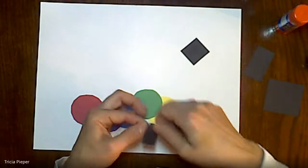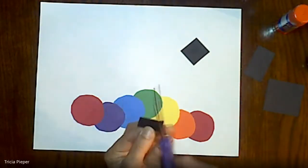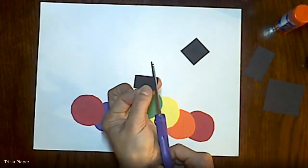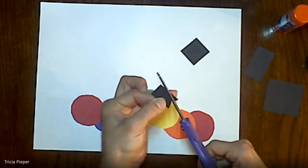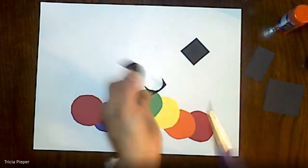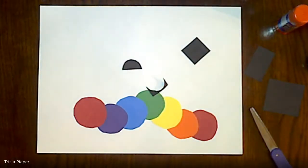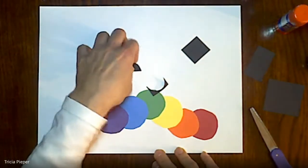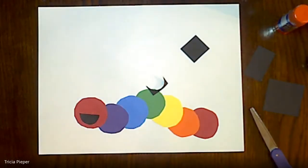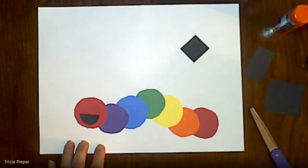So right now what I'm going to do is I'm going to make a half circle with my mouth. So holding the bottom like this, okay? You guys see how I'm holding the bottom? I'm going to cut a half circle. So almost like a taco shape where I'm going to go up and over and do a half circle, okay? So I'm going to put it on there so you kind of see the shape that I just did. And if we look at that half circle then, let's see how it goes for the size of the mouth. Right there is the size of our mouth for our caterpillar. So this little part, I'm going to throw that away. So I'm going to put that over to the side.